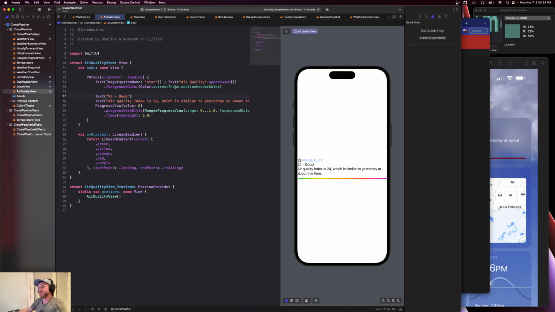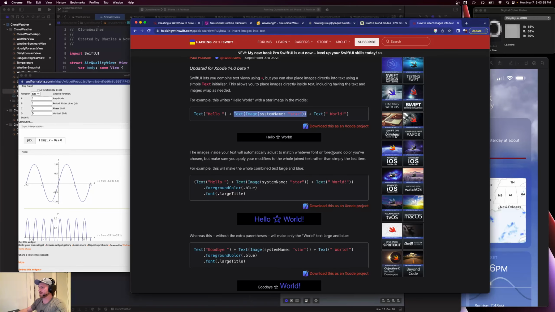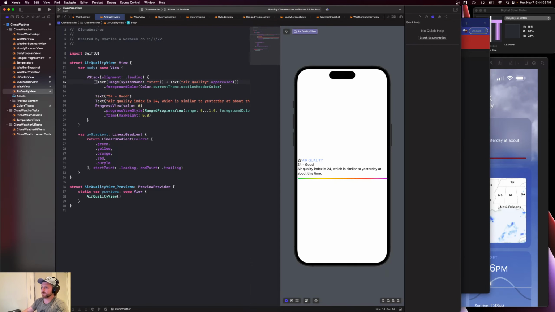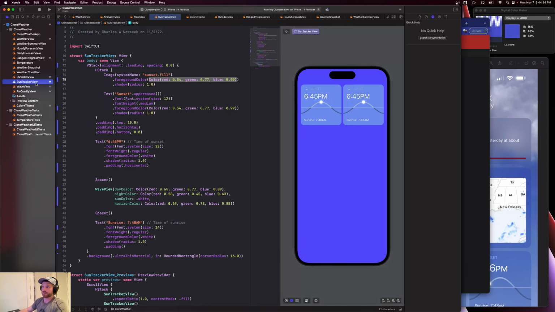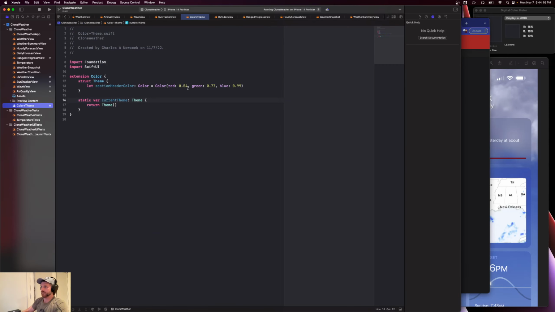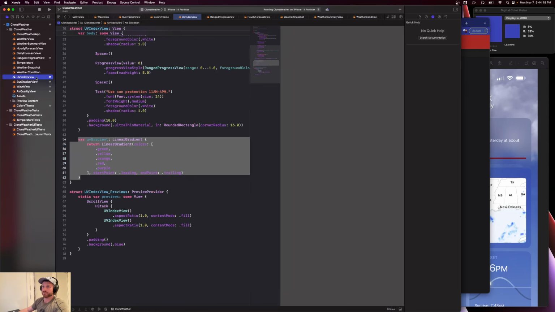It didn't apply it to both, did it? Is there something I gotta do to make it? Oh, I gotta add parentheses around all of it. Interesting. Okay. So that'll apply it to both. And then I want to change this in other places. So, whoop, what happened?